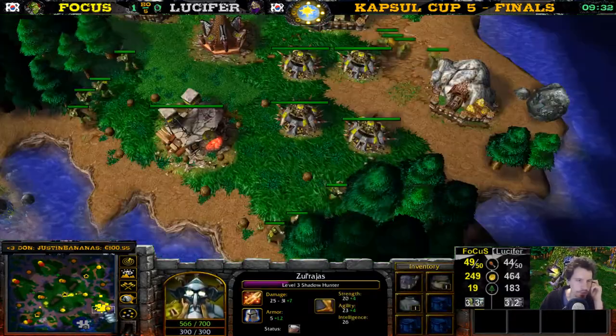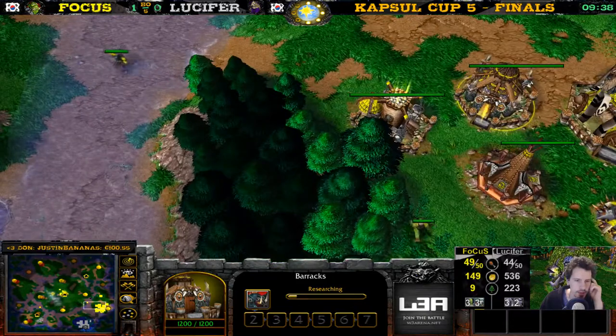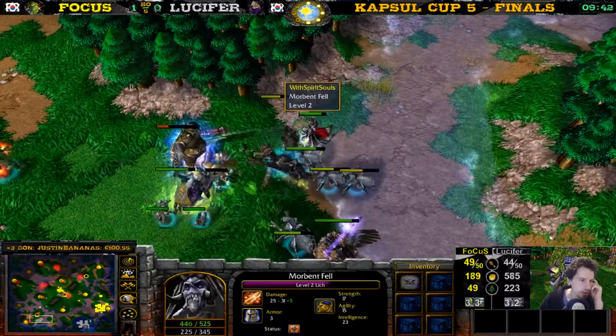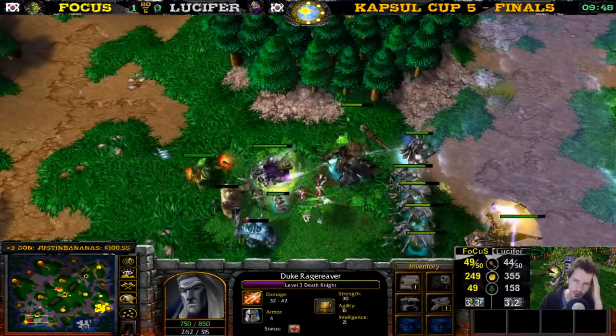Shadowhunter is level 3 now. There's the War Drums upgrade, there's the Berserker upgrade. There's the first Headhunter. What item do we get here? Wait, what? Oh, he's still alive. Legion Doomhorn, oh, worst item here that Lucifer could have gotten.